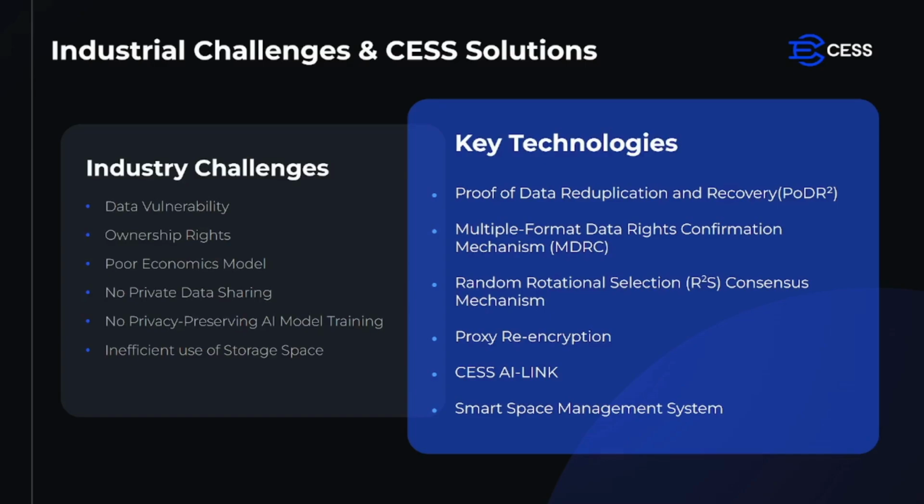In the coming sections of this episode, we will address the challenges of the decentralized industry. To provide clarity, we have segmented these challenges, and for each challenge, we will discuss the specific key technology implemented in the CESS network to address them. We will cover 6 challenges and 6 key technologies one by one.